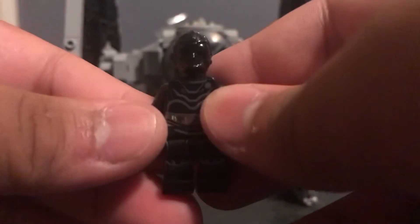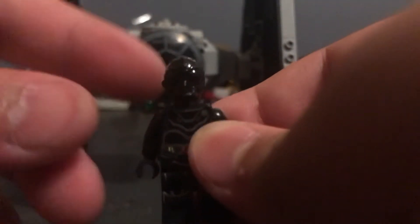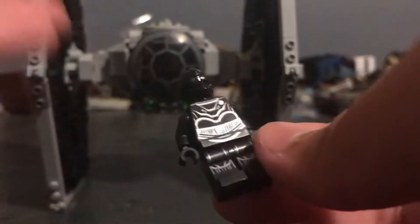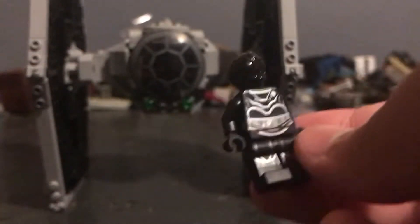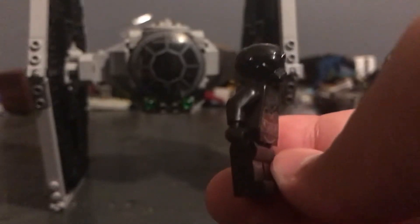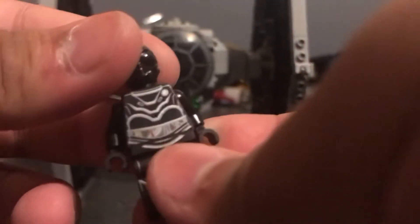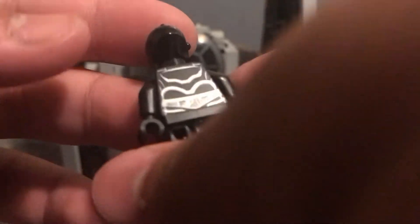You also get a protocol droid — this one is actually NIL-8, the NIL-8 protocol droid. I think this head was originally introduced in some Clone Wars sets, back when the Clone Wars movie came out and Ahsoka Tano was introduced. Maybe it was originally in the B-Wing set. It has printing on the body and the stomach looks like C-3PO's, with a little back printing too.